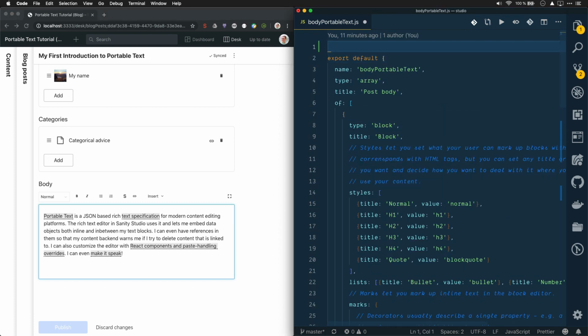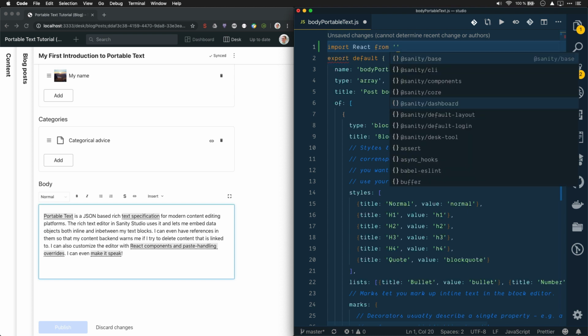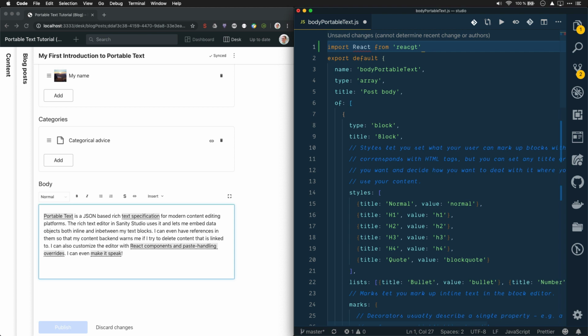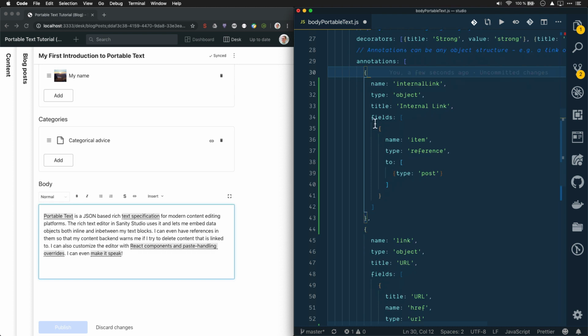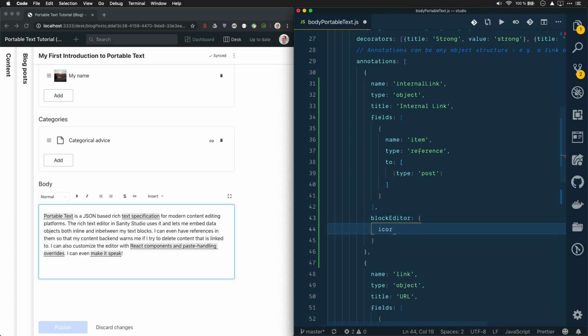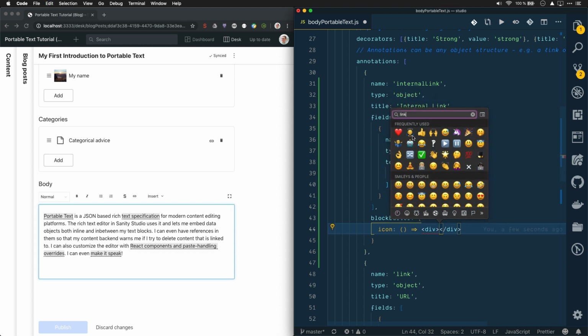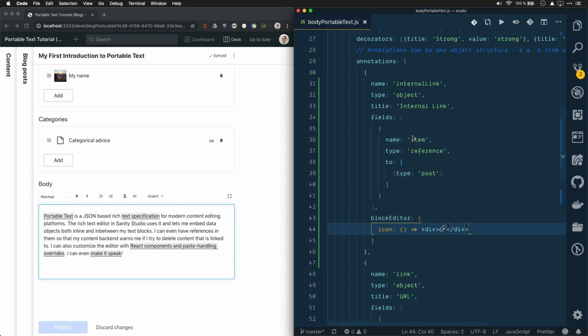So the first thing we have to do is to import React so that we can use the JSX elements. So like this. And then these annotations have a property called block editor, which have an icon. So here we can say, for example, this is an internal link, so let's just use the link emoji like this.